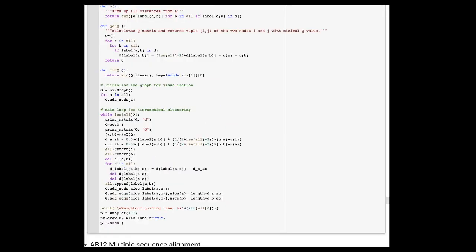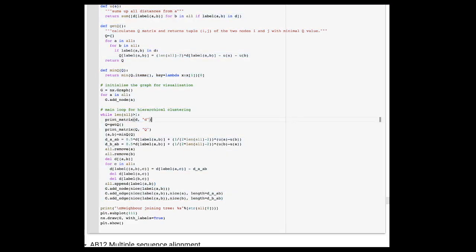But then we come really to the heart of the code. This is really where the action is, and the very heart of the code is this while loop. This was, in hierarchical clustering in the most basic version, 12 lines that implement hierarchical clustering. It's a few lines more now, but the principle of the code remains exactly the same. The biggest difference is over here in the choice of the minimum. In hierarchical clustering, the minimum was simply taken from the distance matrix. The 2 nodes with the smallest distance to each other were considered the next pair to be clustered.